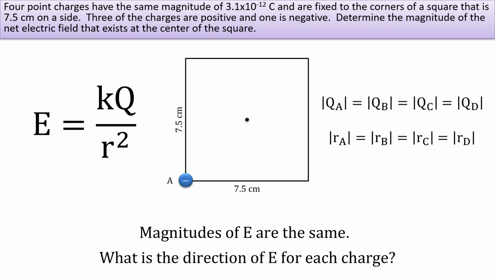If we put a positive test charge here, is it going to be attracted or repelled by charge A? It's a positive test charge, so the electric field points towards A. How about if a positive test charge is here, what direction is the electric field brought by B? It's repelling it away. Same with C. It still repels it away in the same direction as EA, because remember, we made this the negative charge. So these are both pointing in the same direction.